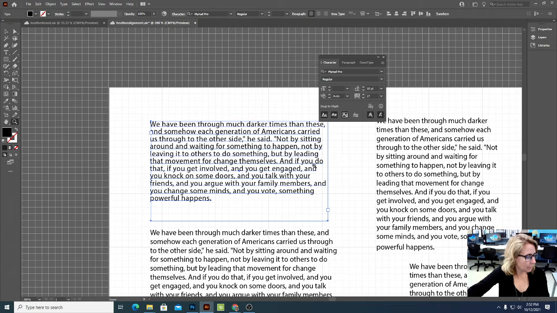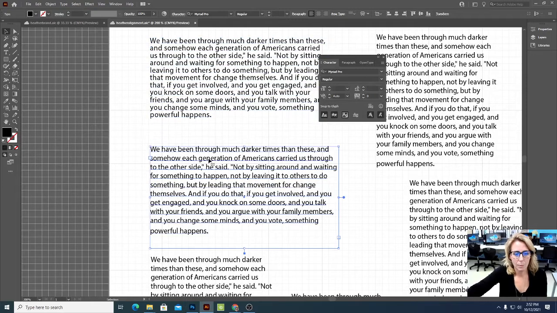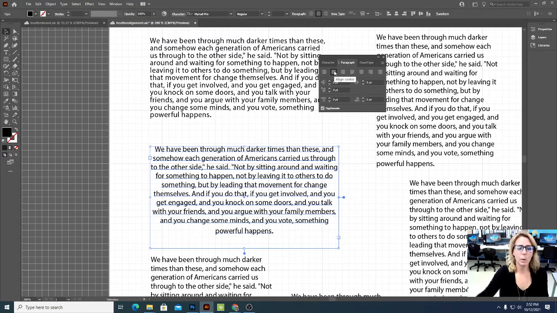All right, excellent. So let's go ahead and cover back through the rest of our types of alignment. We're just going to scroll down. I want you to click on the next text box down. Click back over to your paragraph panel. And this time we're going to change this to center aligned. So notice when you have center aligned, the edges of my text box are not even on either the left or right. In fact, all your text is actually lining up and down the center. All right, so stop the video and try that now.